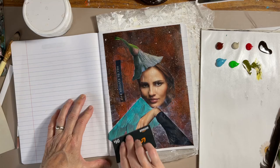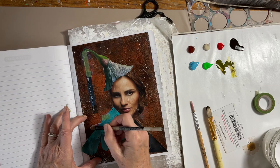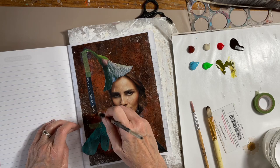One last thing I'm going to put on here is some washi tape. One thing I've learned about washi tape is it is a removable tape, and I don't want this peeling off later on. So I'm actually going to put down a thin coat of gel medium, put the tape down on here, and then also apply some of the gel medium directly over the tape.